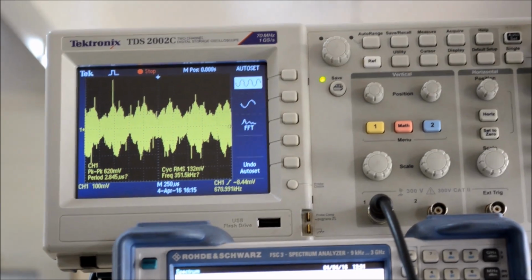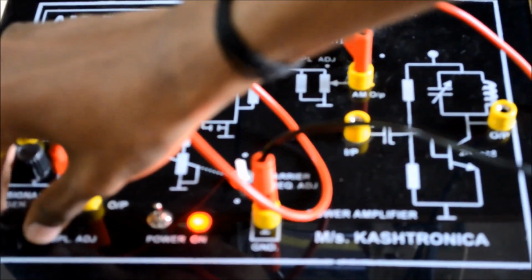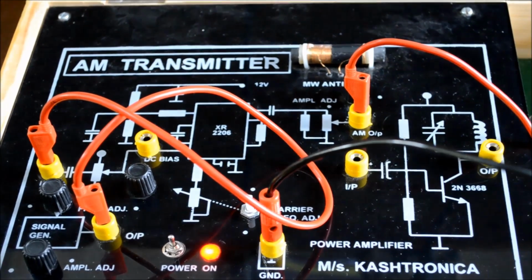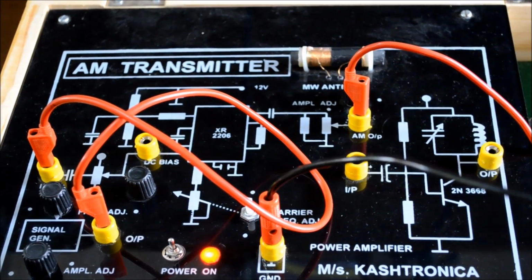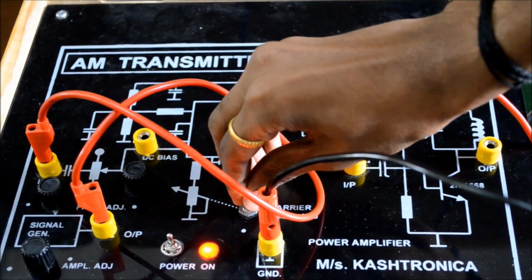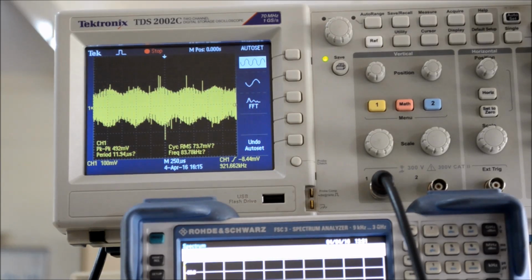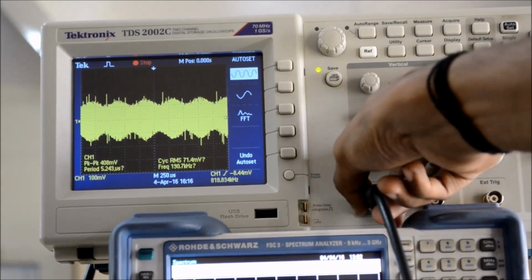Now this wave is a bit distorted, so by setting the amplitude of the modulating signal, we can make it proper. To get a proper waveform, we can also change the carrier frequency a bit. By changing it a bit, we will get a proper waveform of AM. So this is our AM signal.